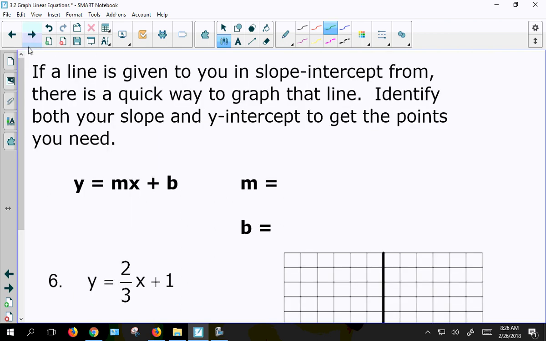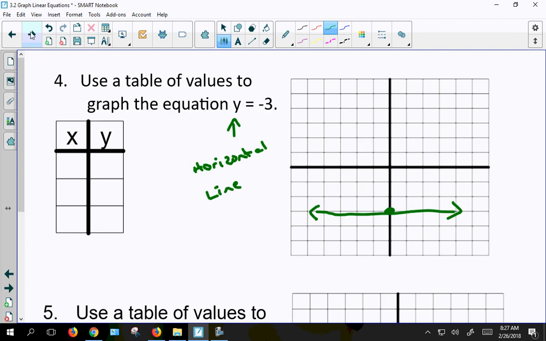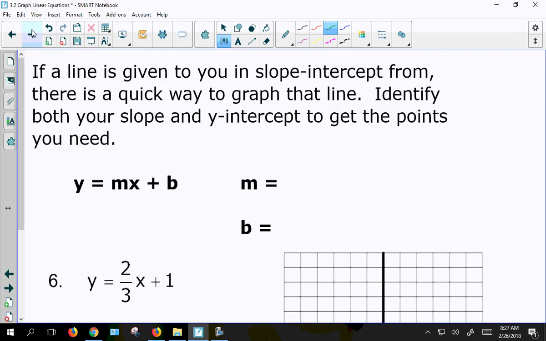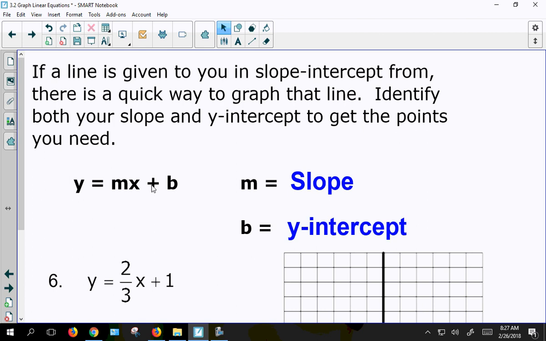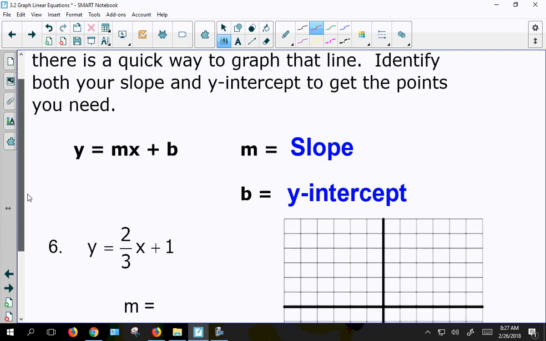So now we're going to talk about slope-intercept. You don't have to make a table of values, guys. If you have the function, which I have right here, I don't have to make a table of values. Now, sometimes on the test, it's going to ask you to, and you have to be able to do it. And you have to do the ones we didn't do for homework. So if you have any questions, you'll need to come in. But m equals slope, b equals my y-intercept. If I have it, see number 6, I don't have to make a table of values for number 6.